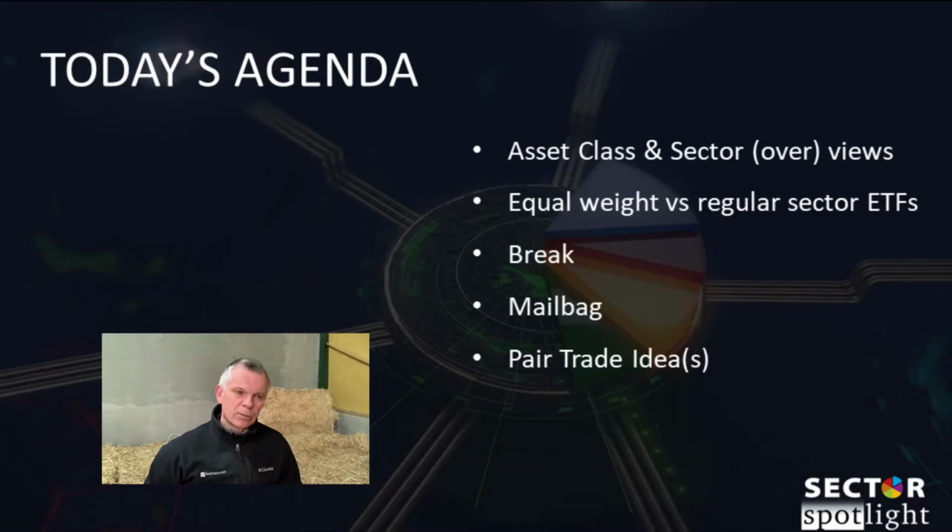What I would like to do in this show is obviously go over the rotations that we've seen in the last week or two from an asset class and a sector rotation perspective. I'm going to use some daily RRGs for that because I feel that they are better in highlighting and visualizing the price action of the last few weeks. I will then also go into the use of RRGs and sector rotation using equal weight sectors.